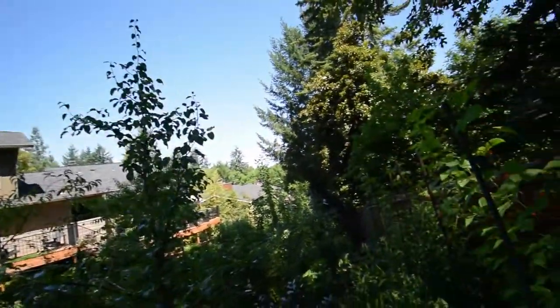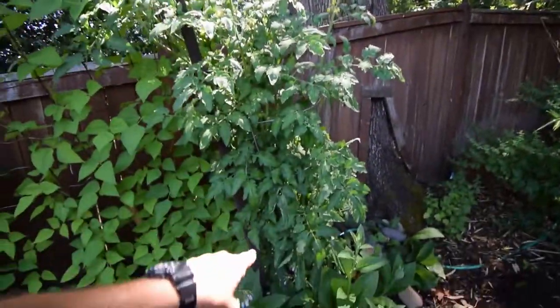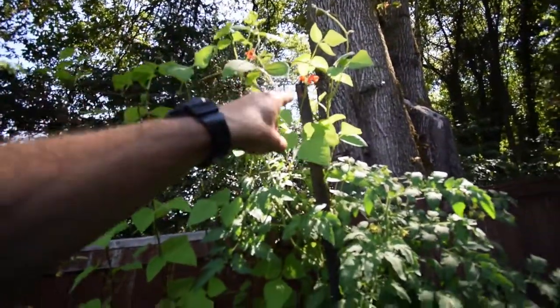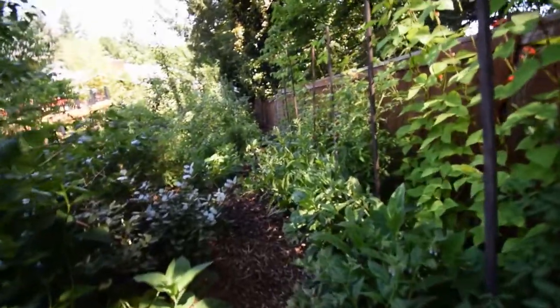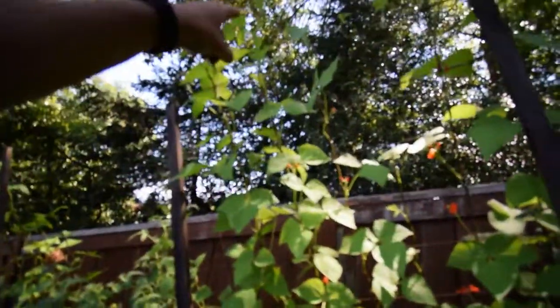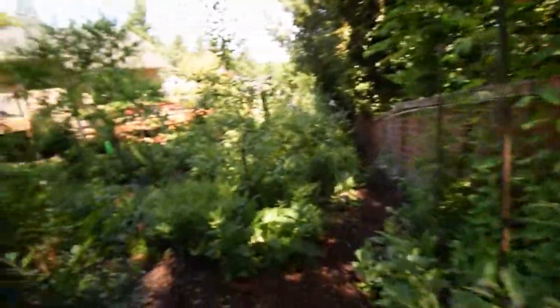Here's some more tomatoes up here — they're really looking healthy. You can see the scarlet runner beans starting to open up. I've gotten buzzed a few times this weekend by the hummingbirds because they're very territorial — they think I'm coming in and invading their food supply, especially when I get over here and start touching the runner beans above to kind of guide them. They start to get a little territorial.